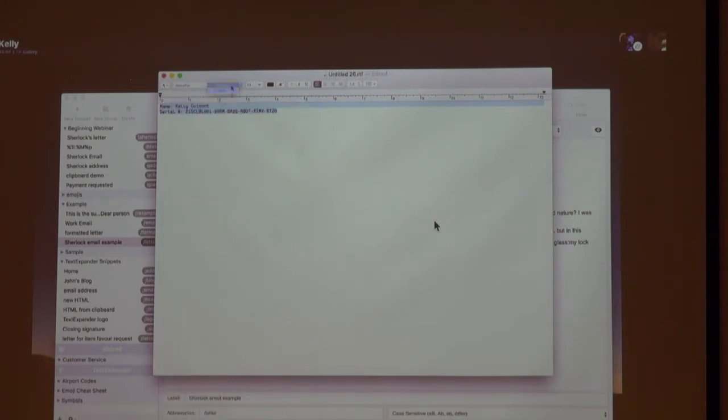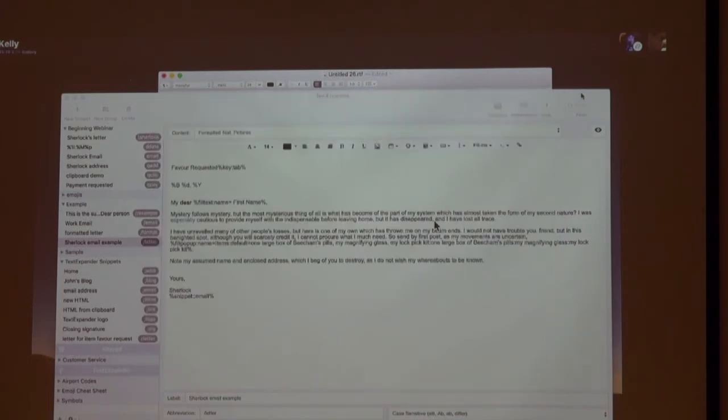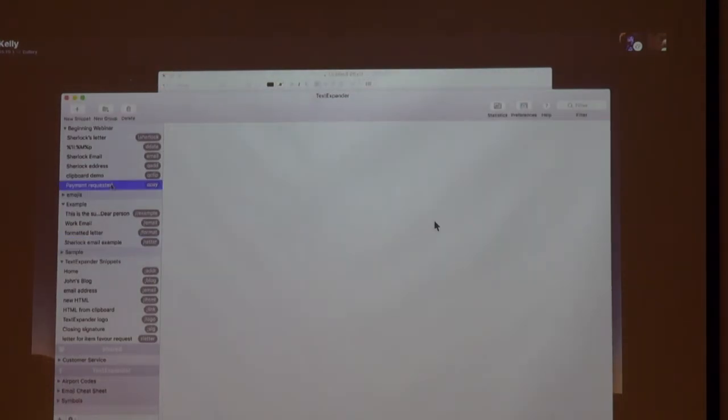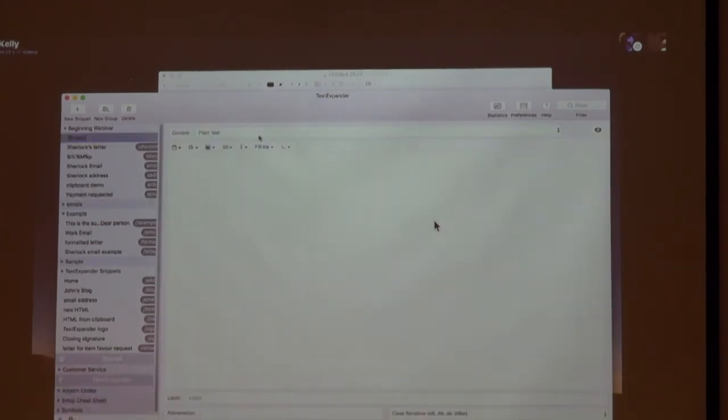Once you set all of this up how you like it, with the link in the text that you want to show up, the bold, the italic, how you want it to be, then create a new snippet, choose formatted text, and paste that in exactly how it looks from your original program.